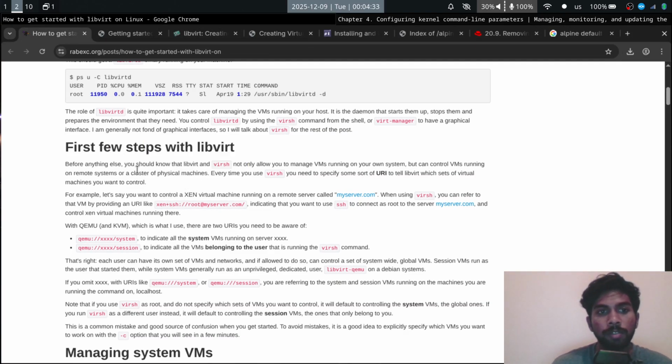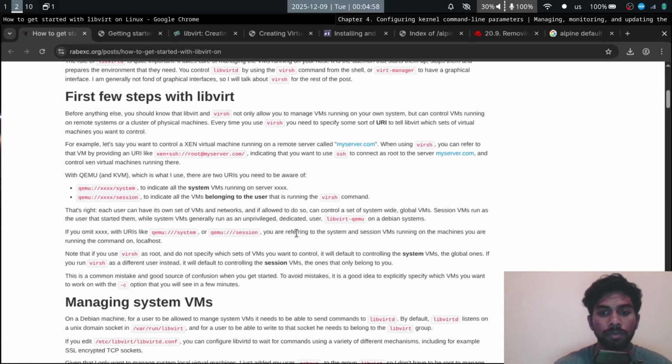Okay, first steps with libvirt, before anything else, you need to know that. qemu:///system indicates all the system VMs running on the server. Session VMs belong to the user that is running the virsh command. Okay. Gotcha.